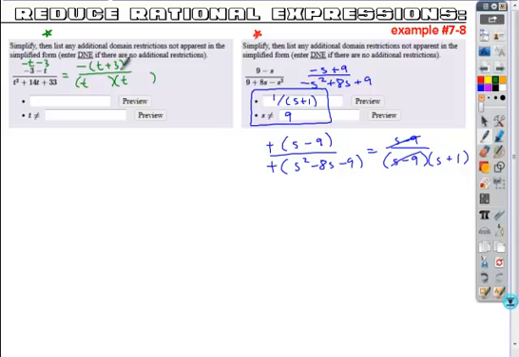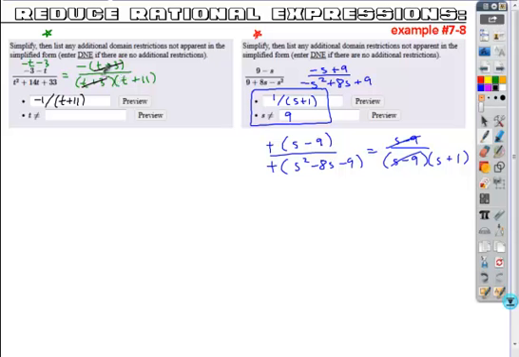More than likely, t plus 3 is going to be a factor. It's not a guarantee, but it's pretty likely. So if I test that, plus 3 and plus 11, they do give me an outer plus inner sum of positive 14t. So those would be my factors. I can then cancel any common factors, and I'm left with my answer, negative 1 divided by the whole quantity, t plus 11. Again, make sure you group your denominator together.